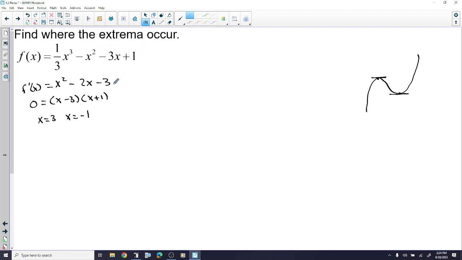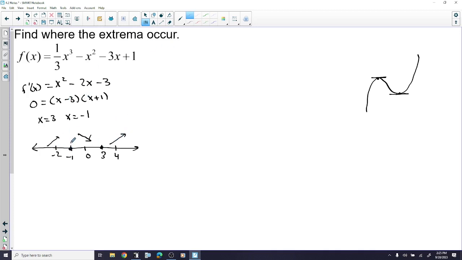Find where the extrema are. And then if we didn't know what the graph looked like, we would put these on a number line. We'd go -1, and we would go 3 over here, and then we get some test points. How about -2, 0, and 4? So if we plug -2 in, we get negative times a negative, that's a positive, which says that this is an increasing function from -infinity to -1. When we plug 0 in, we get a negative. That means that this function is decreasing. And then if we plug 4 in, we get a positive times a positive. That's a positive. So increasing, decreasing, increasing.